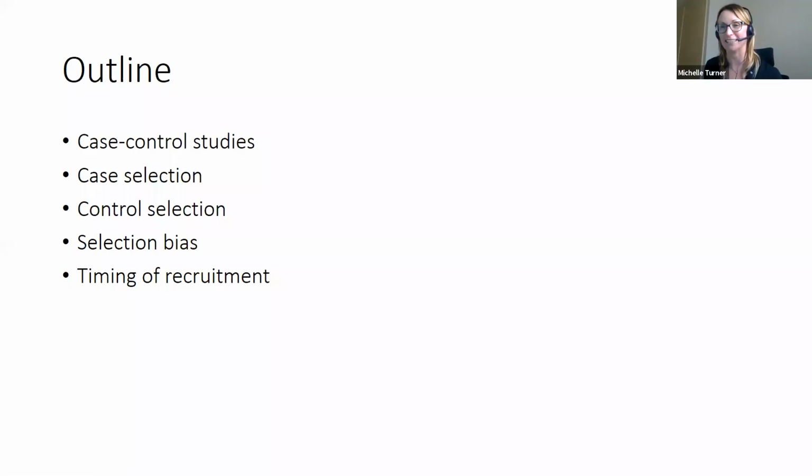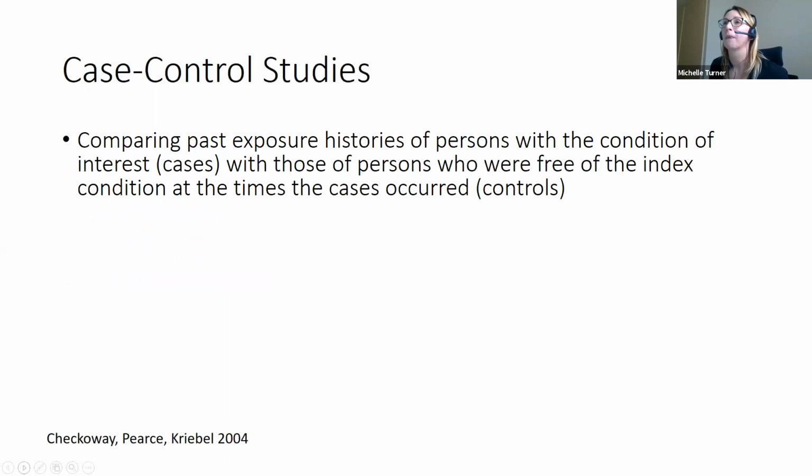Design of case control studies, including some detailed examples on the topics of selection bias and also the timing of recruiting the controls versus the cases, as just two examples of types of bias that we've investigated, and maybe methods that either we have used or our collaborators have used that may be interesting to you as you're also doing your own work. And so case control studies, this is a kind of definition of case control studies.